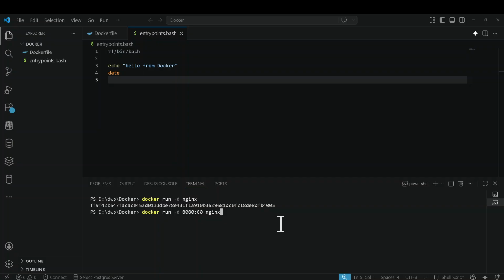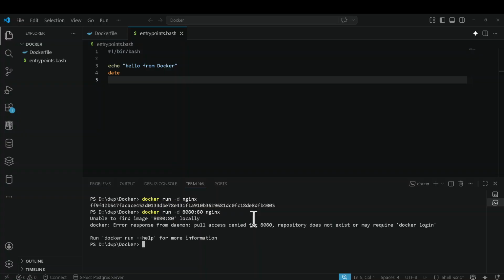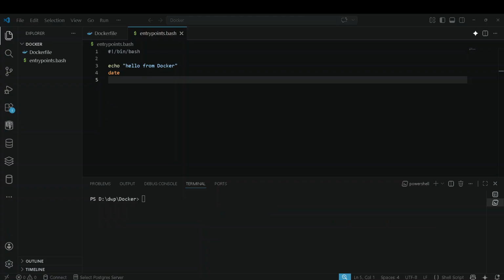Now if we run this, oh, sorry, I think there is a problem. Okay, let's figure it out. Oh, sorry, I figured it out because the port I was using to map the container and my browser was already in use. So what we're going to do is docker run -d, and I'm not going to use 8080 again, I'm going to use 8083, right? And nginx, right? So now we are successful in doing this.